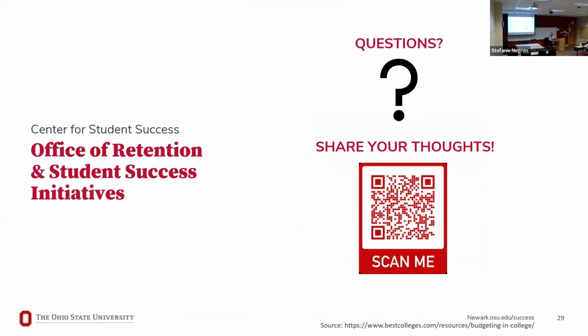Any questions again? I'm going to stick around for a couple minutes, but we also have this QR code. This is a survey so that you can let us know how today's workshop went for you. There's also a place in there to let us know any topics that you'd like to see covered in future student success workshops too.